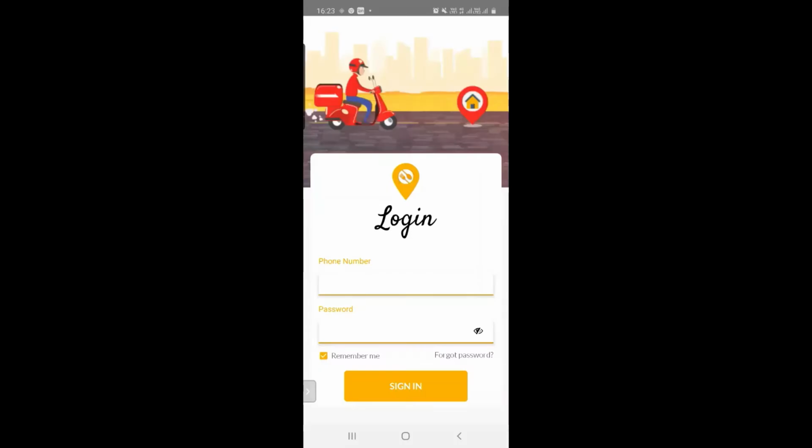Before we get started with the app, I just want to let you know that the delivery app does not have any sign-up process for delivery persons at the moment. However, if you wish to provide a sign-up process to get listed, we can also provide that as an add-on or a customization.